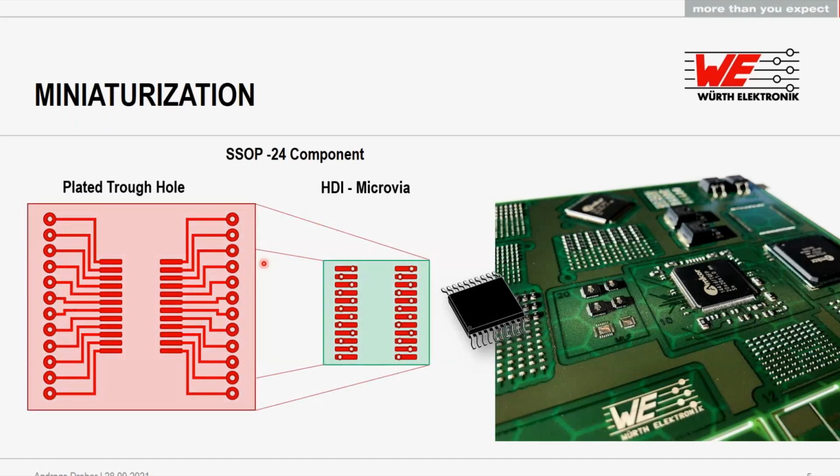With this example, we can save some space on the board. Depending on the layout fan out, you see this example is maybe not the best option, and there is some optimization possible. But with microvias in real designs, you can see that sometimes a factor of 4 in saved space is possible, which is a very impressive benefit.